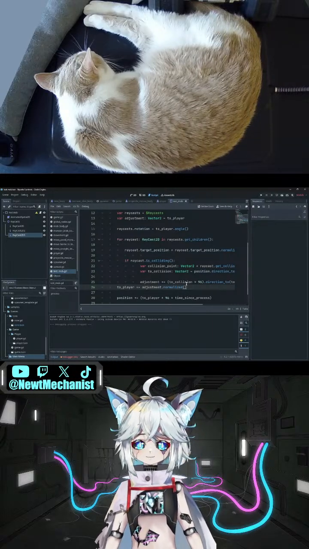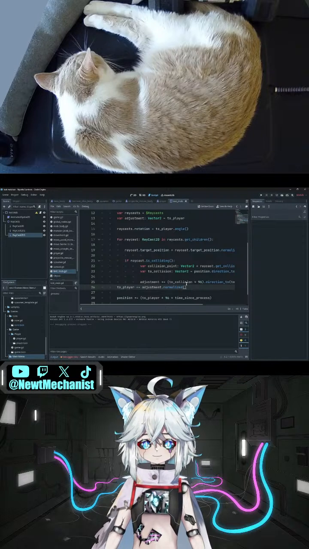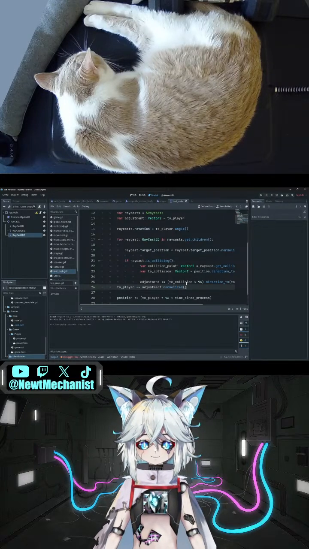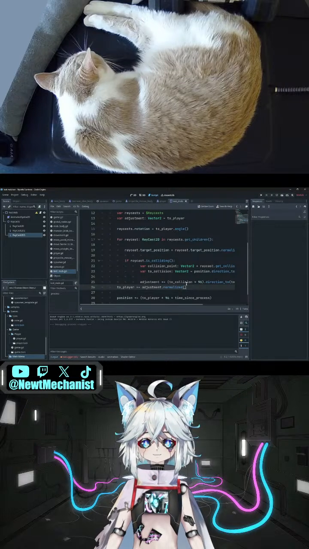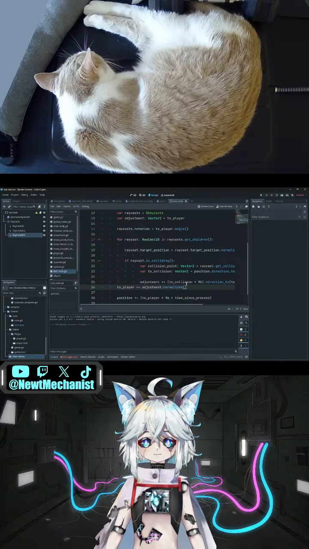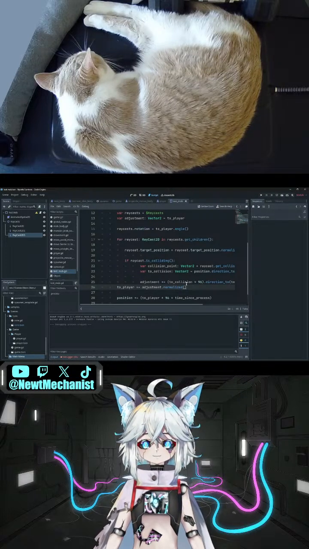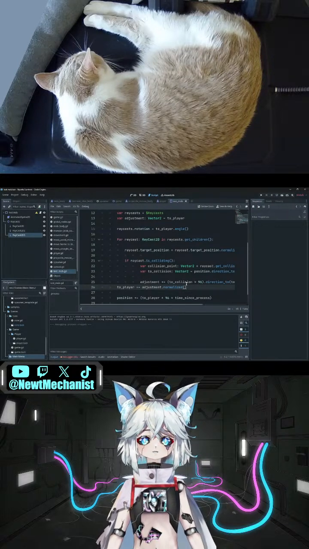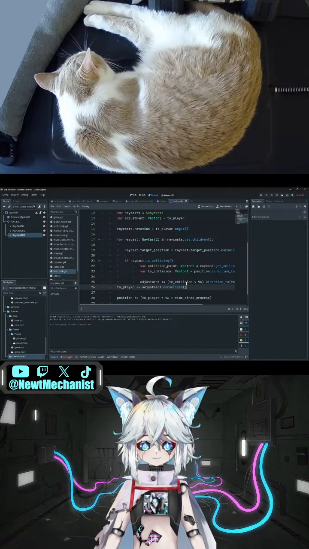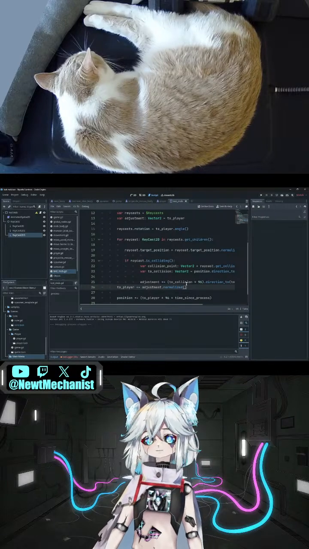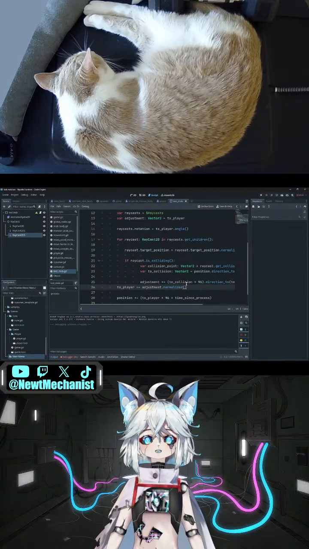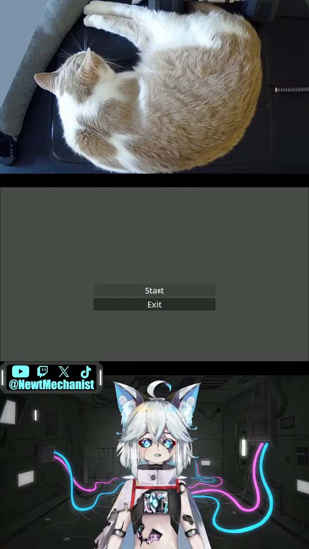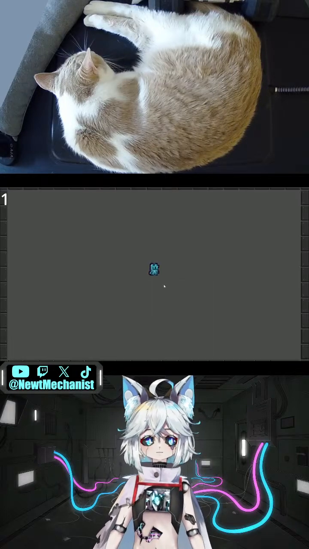Okay, this doesn't work. So what do we do here? I'm working on this game. So here, you can see it very briefly failing to work.